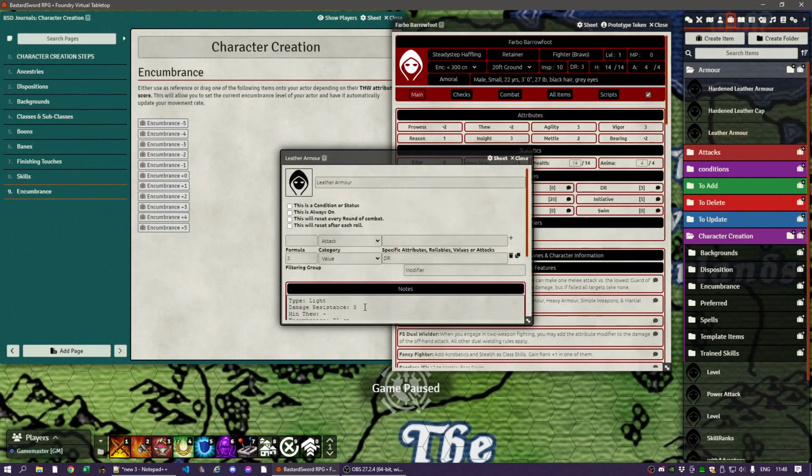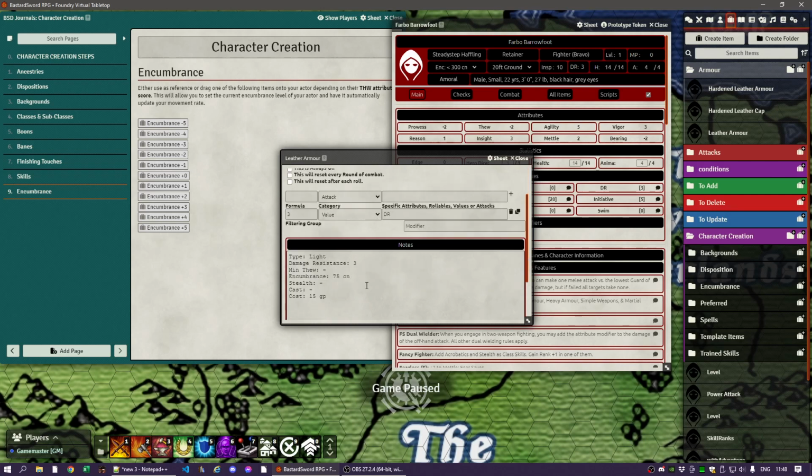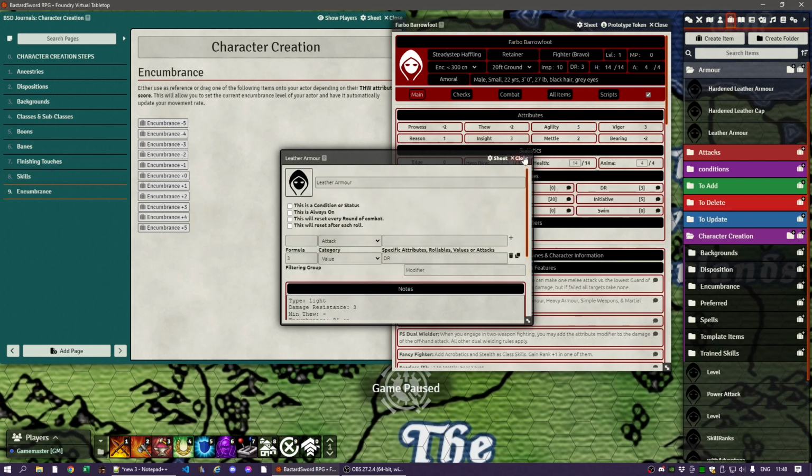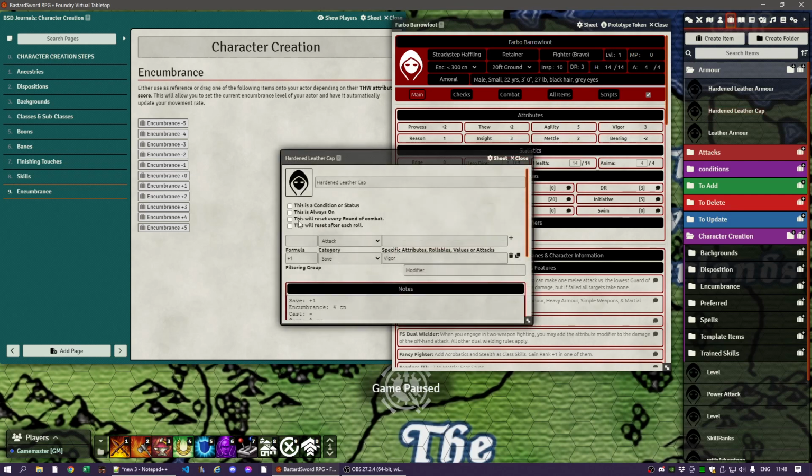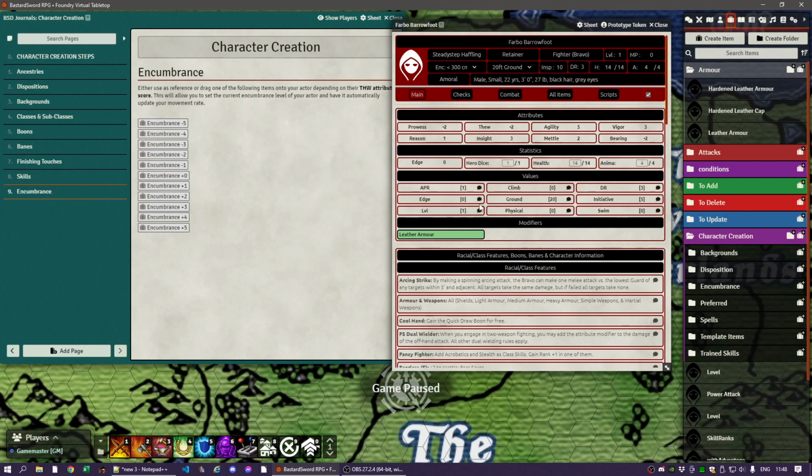His leather armor is not going to be always on, but he's also going to get a hardened leather cap, and that will give him saves, death saves, if he's hit in the head, which is far more common than you'd think.